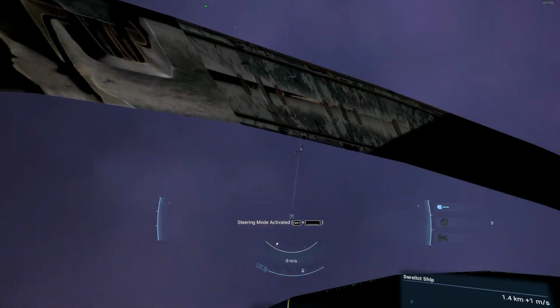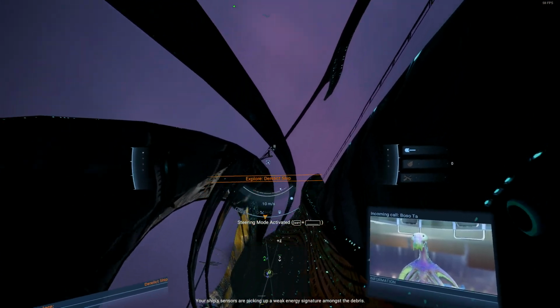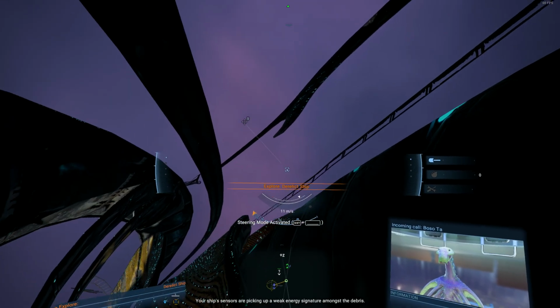Your ship's sensors are picking up a weak energy signature amongst the debris.